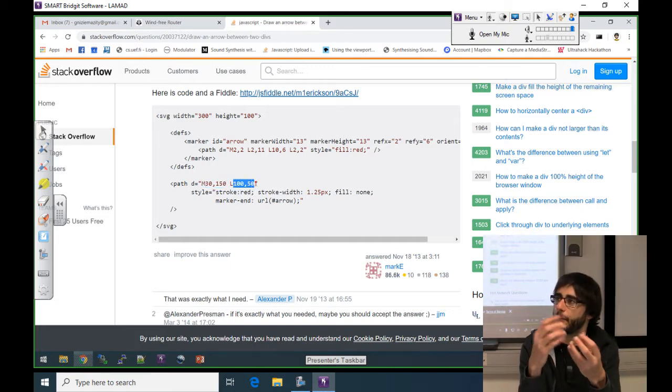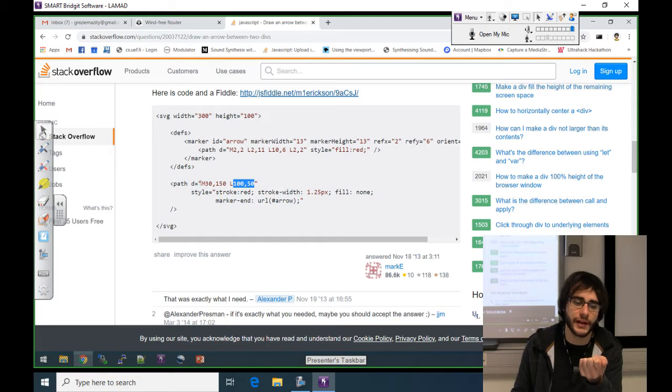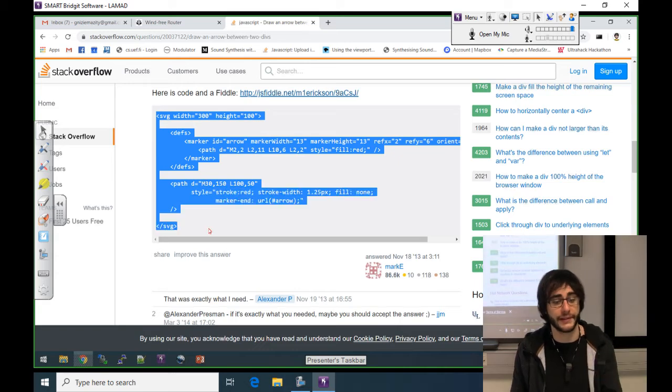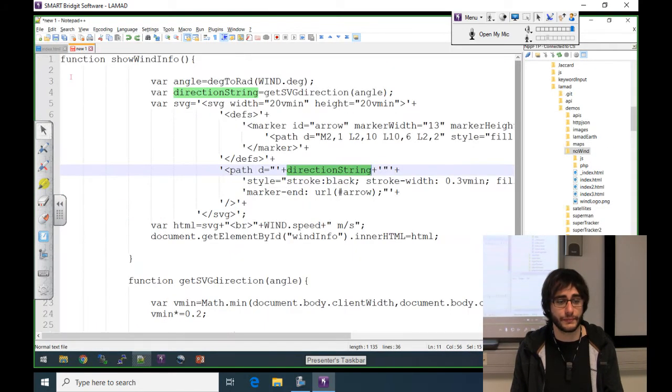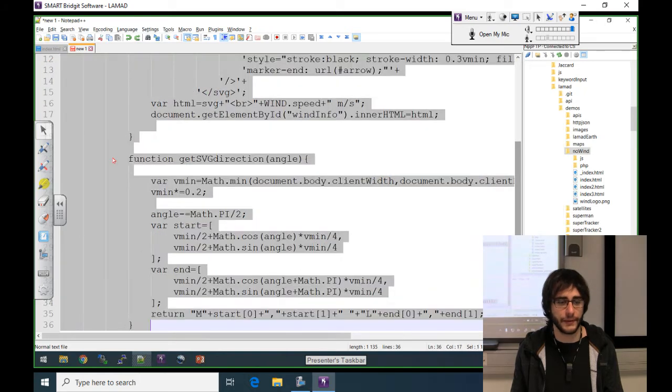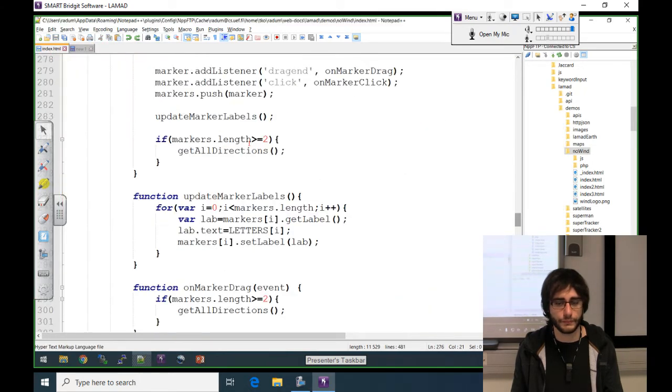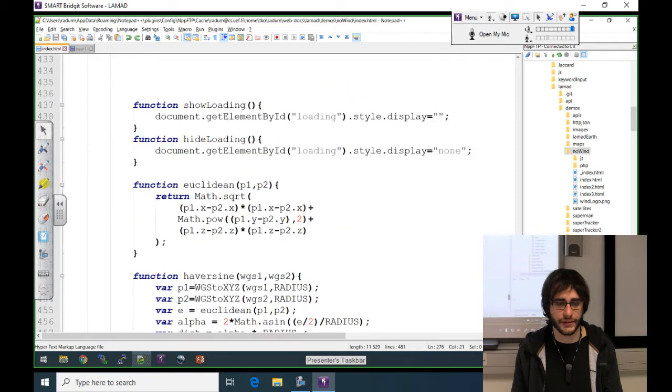So I wrote a piece of code that takes a given angle and generates this kind of string that the SVG component expects for the angle there. Otherwise, I just copied this text, but it now looks, I will show just in 1 second, it now looks just slightly different.